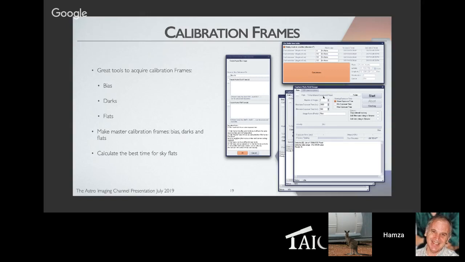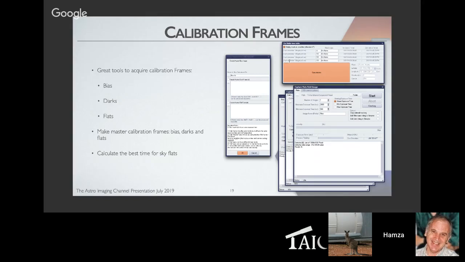Hey, I want to take 11 flats of luminance between 500 milliseconds or half a second to, say, a maximum exposure of 2000 milliseconds or 2 seconds. And Prism will automatically vary the exposure to get you the best flats possible. Under camera options, you can set up the binning and framing that you want. Maybe you have an ASI 094 with a massive chip and you want to just capture flats for half a frame if you wish, you can do that. Biases and darks are done the same way, whereas for those you can add the temperature to the file name.